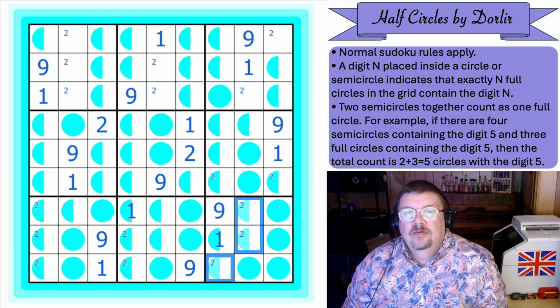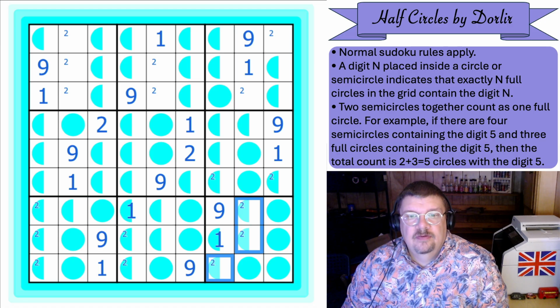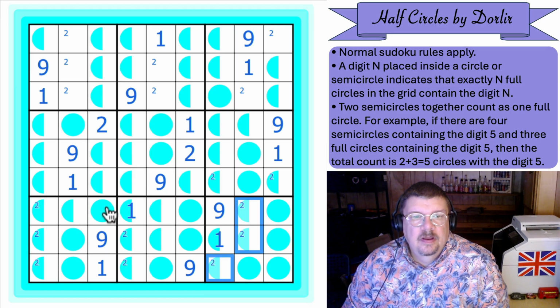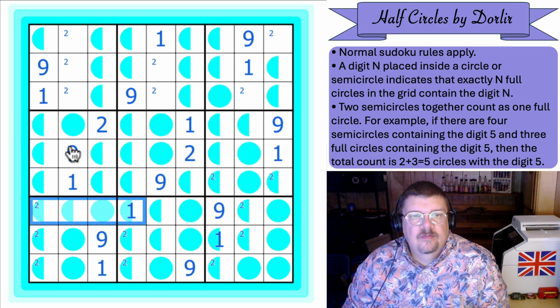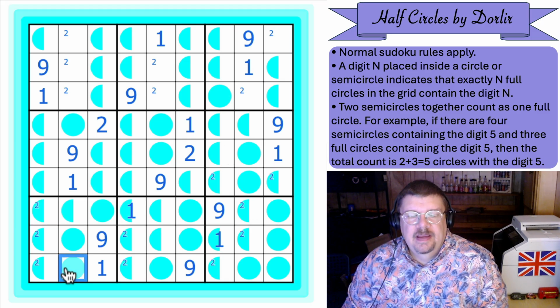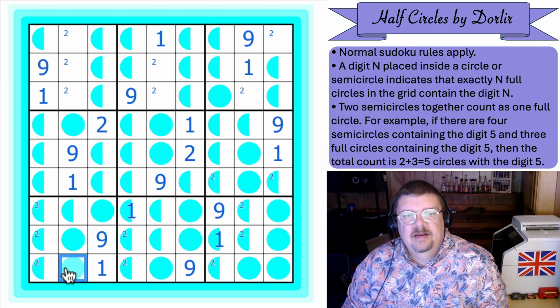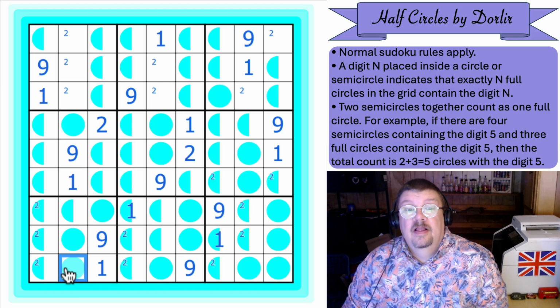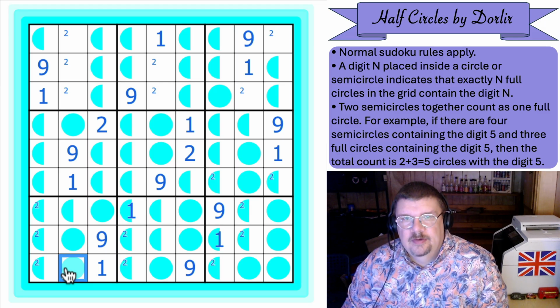Okay, so let's have a look at 3s. My 3s, I've got to find 3 full circles of 3s, and it looks like I've got 1, 2, 3, 4, 5, 6 boxes that I cannot avoid putting a 3 in at least a semicircle. Therefore, I have 3s in semicircles.